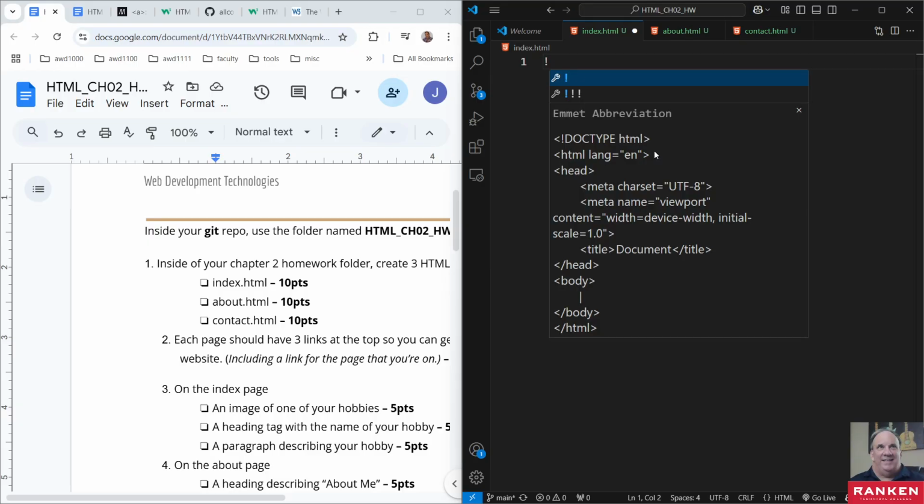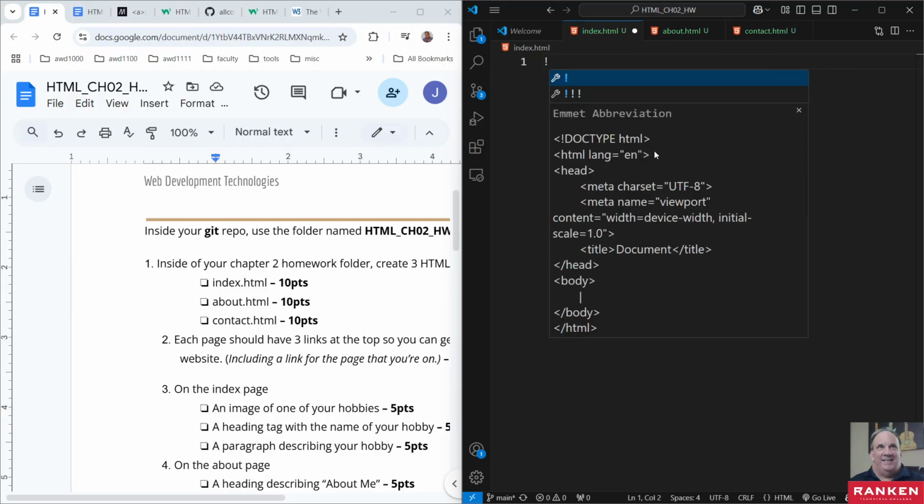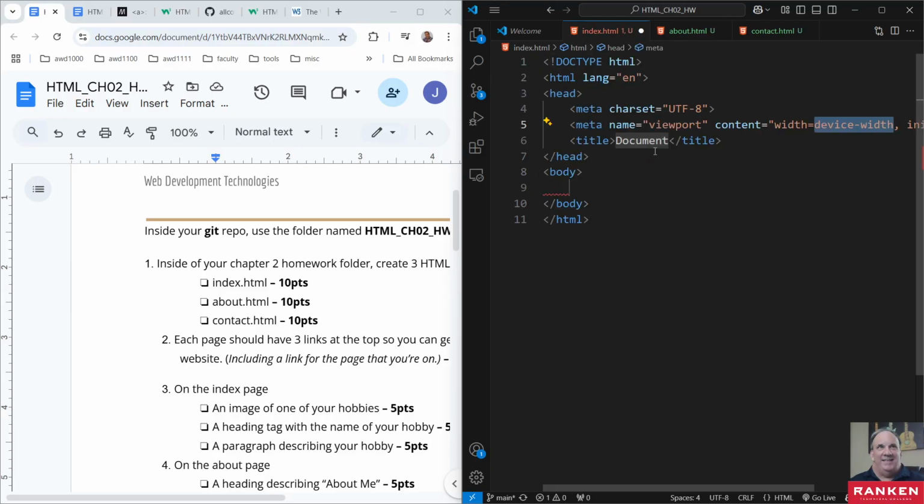This is going to create a base HTML document. Make sure that with your cursor still right there, you hit the enter key. If you tab over or space over, you're going to lose that. So you need to make sure you press shift and the exclamation point, and then hit the enter key. This will create the base document here.